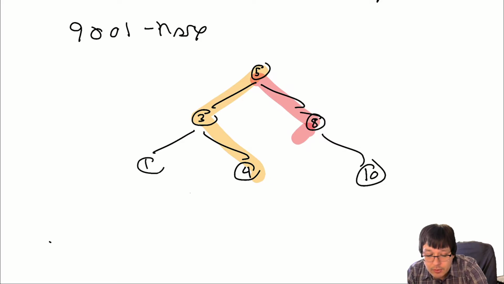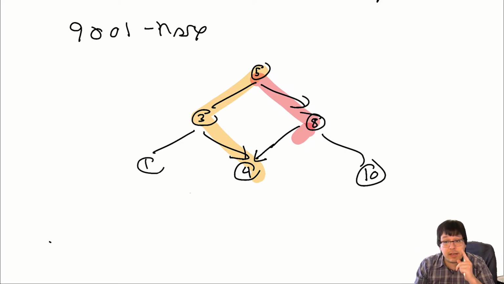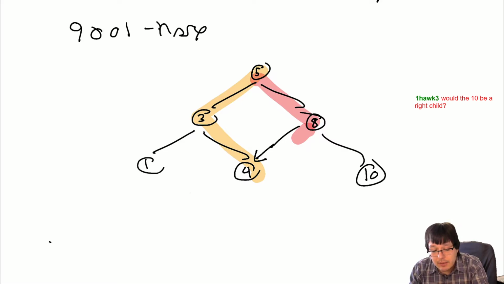You never want this, because this is technically not a cycle, by the way. This is not a cycle because you can't go back up. All it's saying is it's colliding back up. You don't want that. That is just going to mess all your algorithms up and not work. So you do not want to ever have 2 different nodes have the same child. Okay, never. It's a no-go.